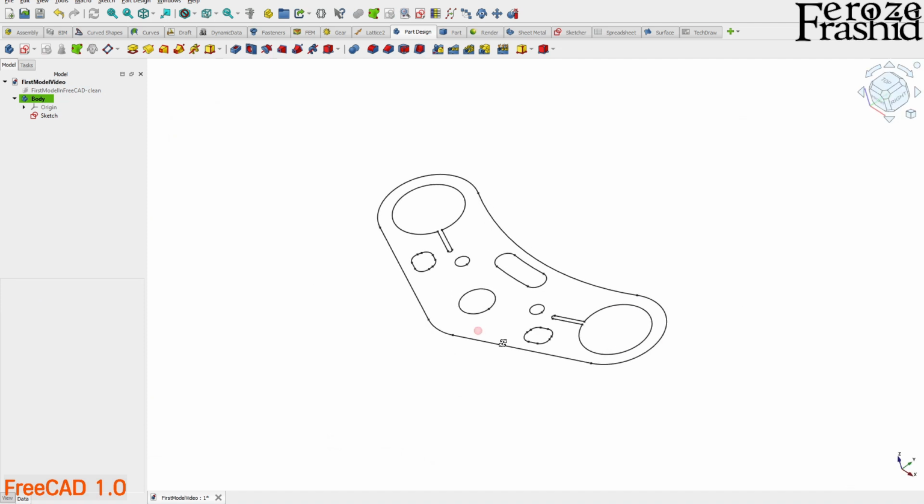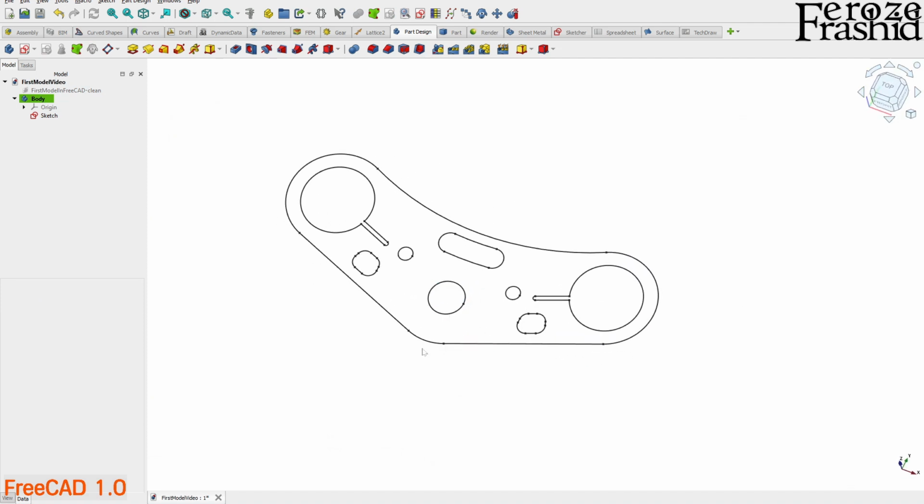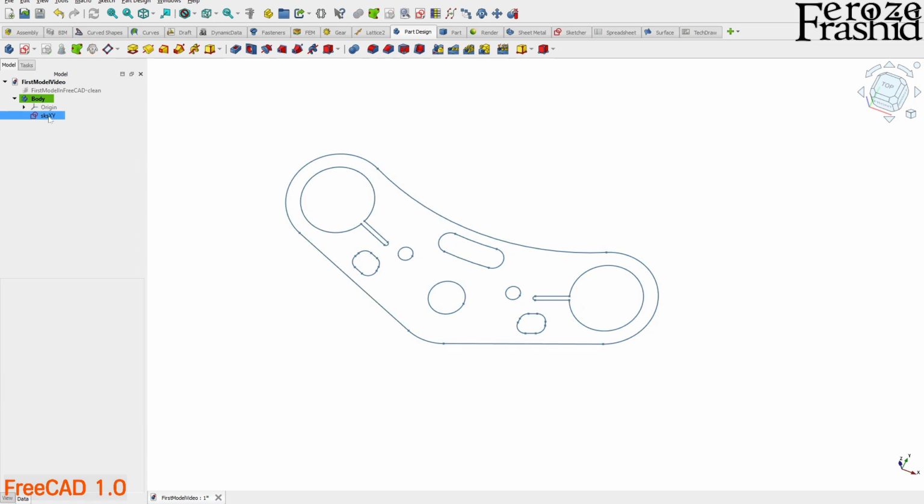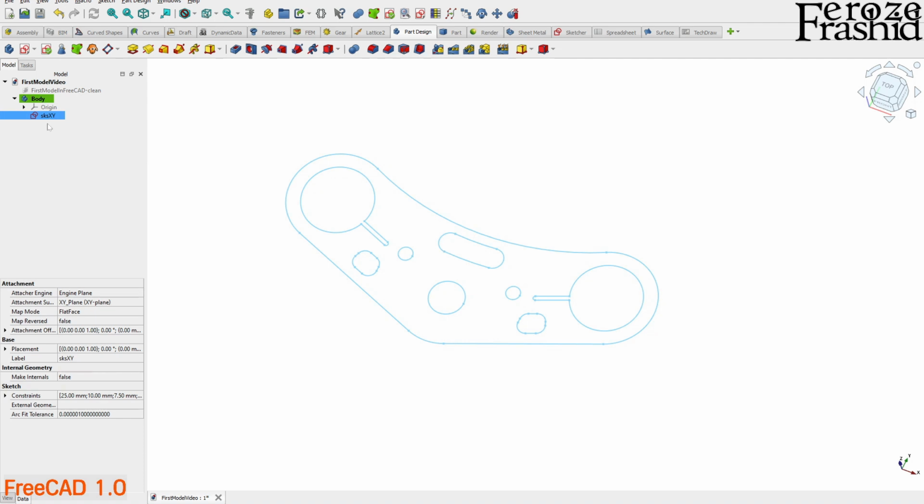Now that we have our first sketch, I want to stop right there and then go to the next sketch, because I want to keep this whole video about sketching. So part of sketching is to rename it. That way we can come back and identify what we built. So this is the build that we did from the XY plane. I renamed this as sketch XY.